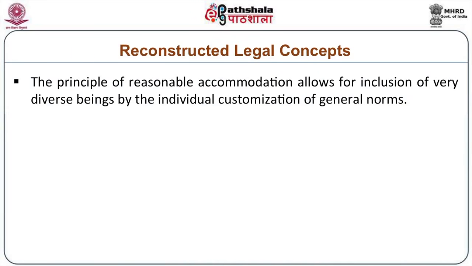The principle of reasonable accommodation allows for inclusion of very diverse kinds of people by the individual customization of various norms. So we'll have a normative set of universals, but the idea of reasonable accommodation can always be put in play in order to accommodate a wide variety of different kinds of human beings in order to make that norm inclusive of all types of persons.